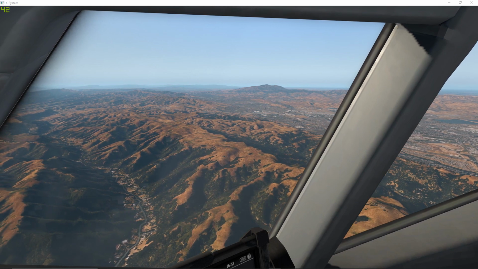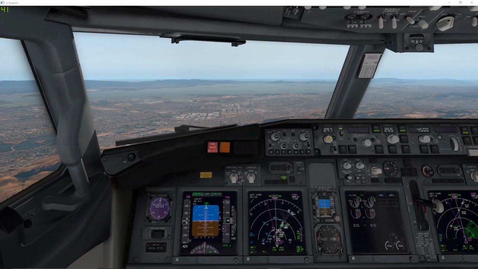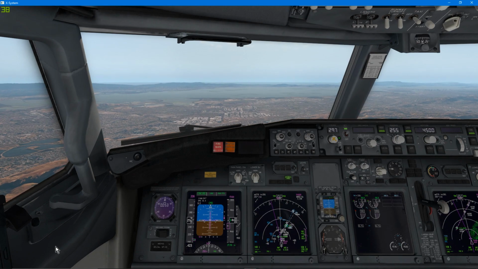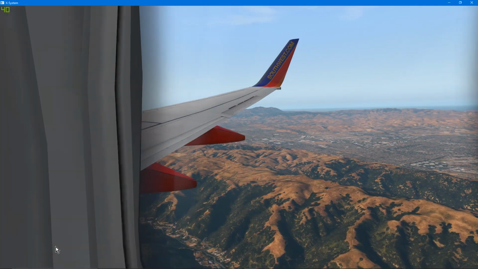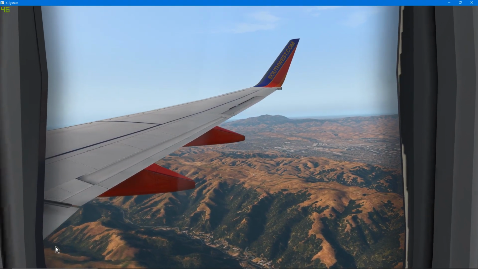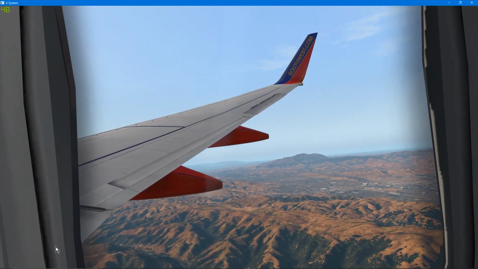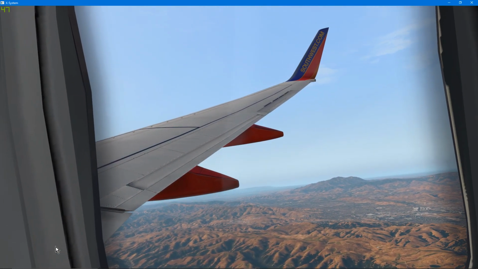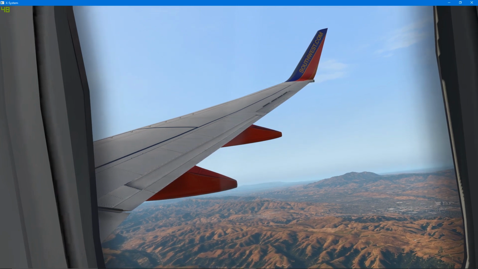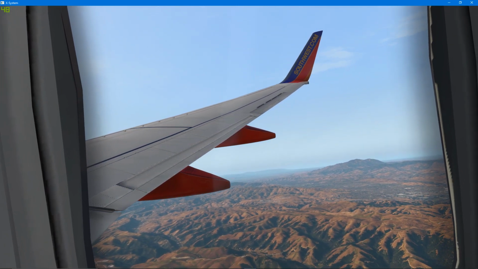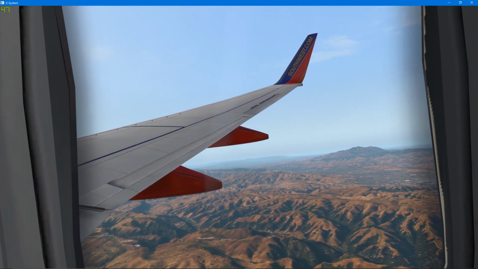This is where I recorded one of my first videos with Northern California Orbx. And this is kind of where, but I was coming from LA, not from this way, so the routing was a little bit different. But it was right over this area where it was recorded, where it started.